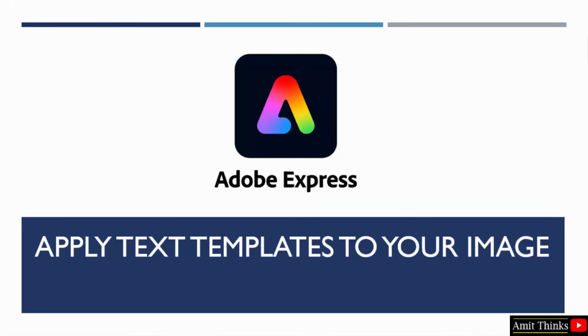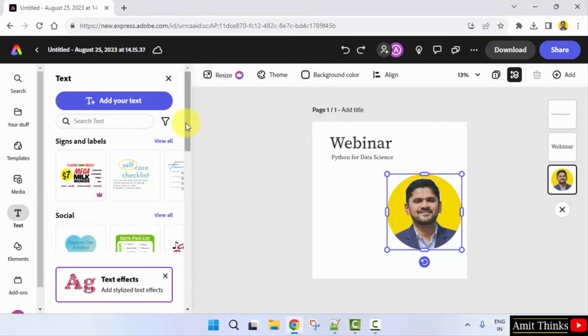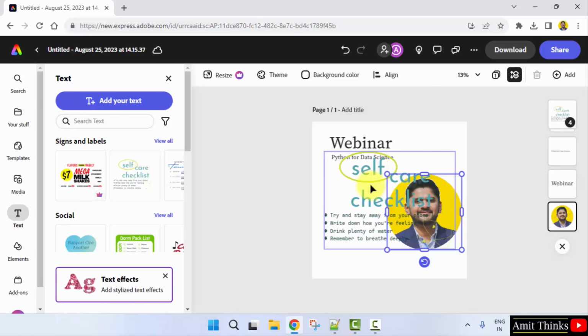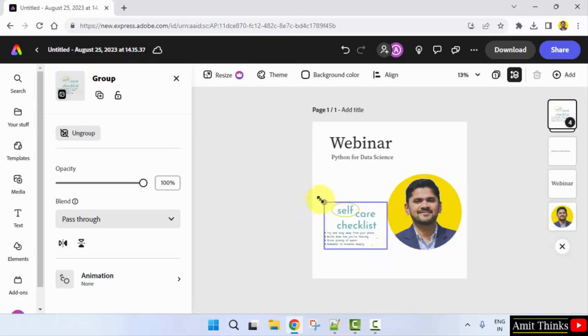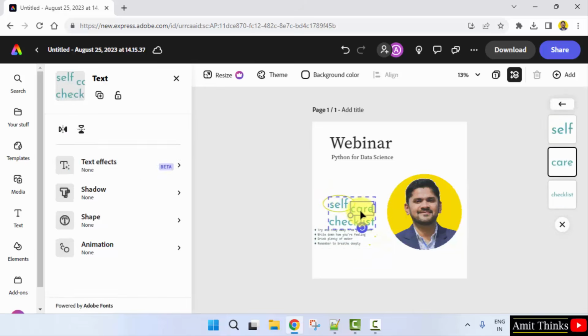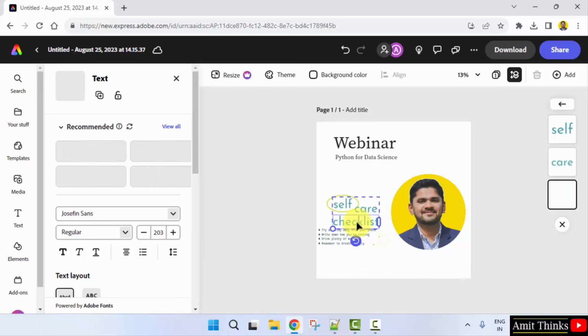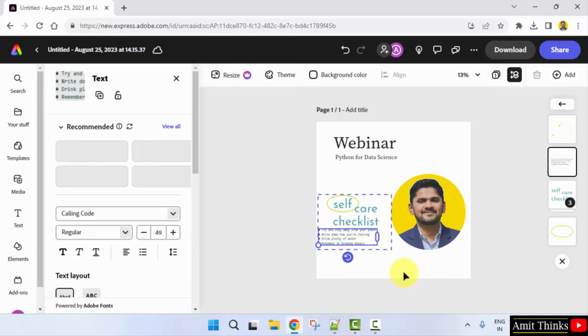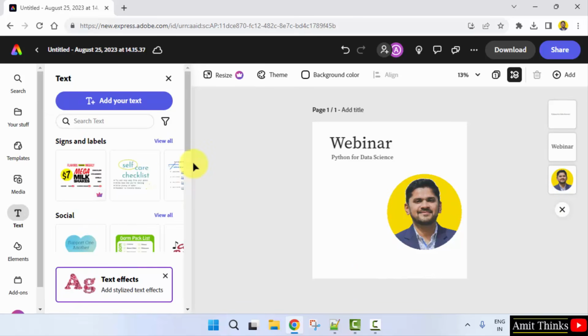In this video we will learn how we can add the text templates. In the previous video we added the text, the following text, heading and a basic line. So I'll go to text and I'll be using the free templates. Here it is. I'll just click here and you can see the template is visible here. I can shorten this and add it accordingly. Just click on it, change the text and use it. Also change the bold. Now I'll just delete it by pressing delete on the keyboard.